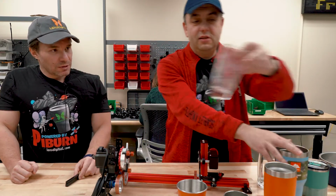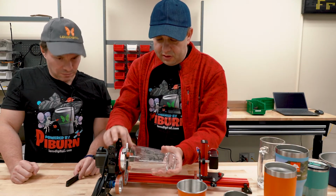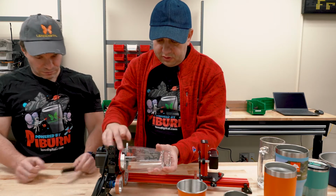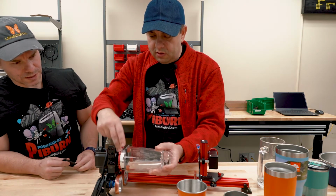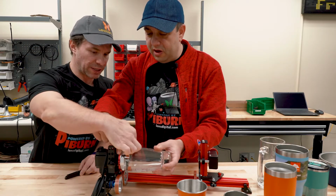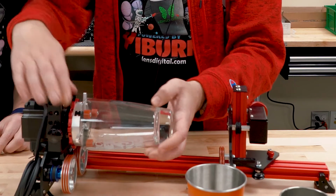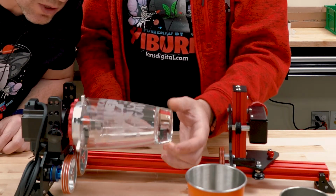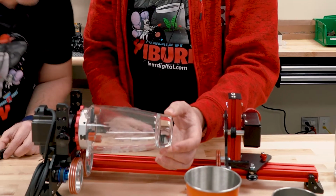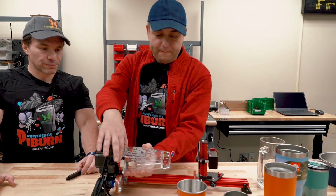What else? The glass, again, tapered. So for this one, I don't know. Yeah, you can still use the same position. Oh, nice. And again, you're working using the stoppers here. And this is glass, so you can see clearly what's happening inside. You see how the jaws engage it, and they're gentle. They're not going to break the glass. So nice. Stoppers holding it, stoppers aligning it, so it's not crooked.